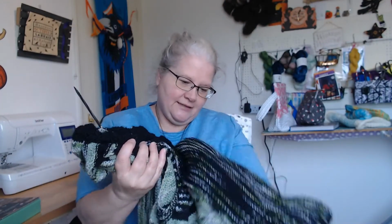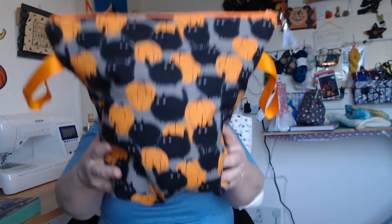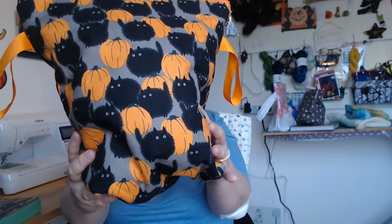But like I said, maybe I'll pick it up and knit it again next year, but in, I don't know, maybe oranges and blacks? Although, probably not oranges and blacks. Probably a cream, because the black lace section was really difficult because I was knitting with black. But yeah, nearly done. Anyway, that is being held in one of my Halloween bags with the kids and cats.